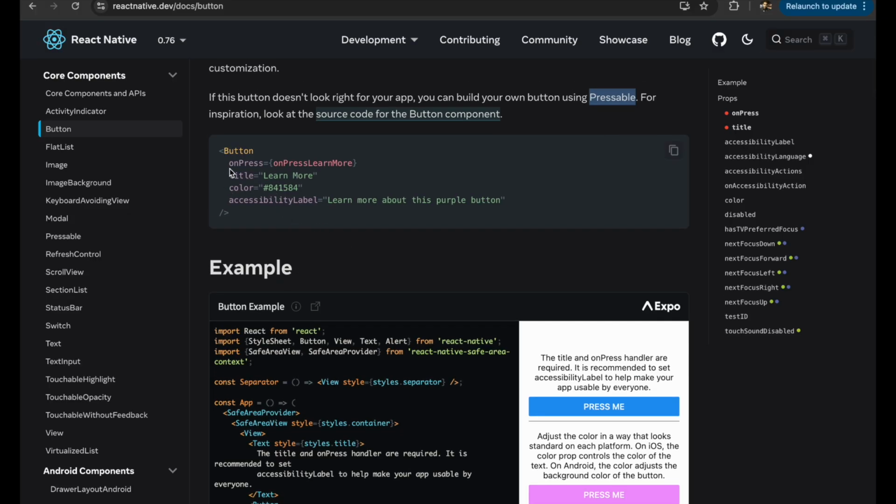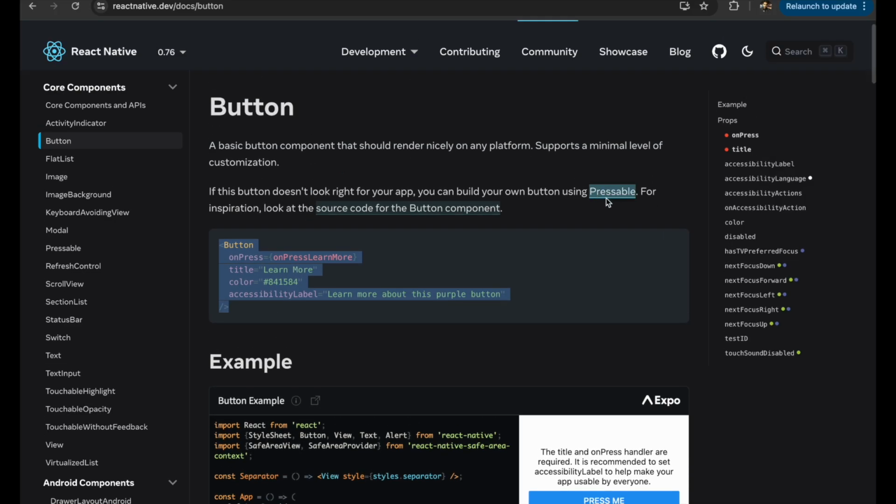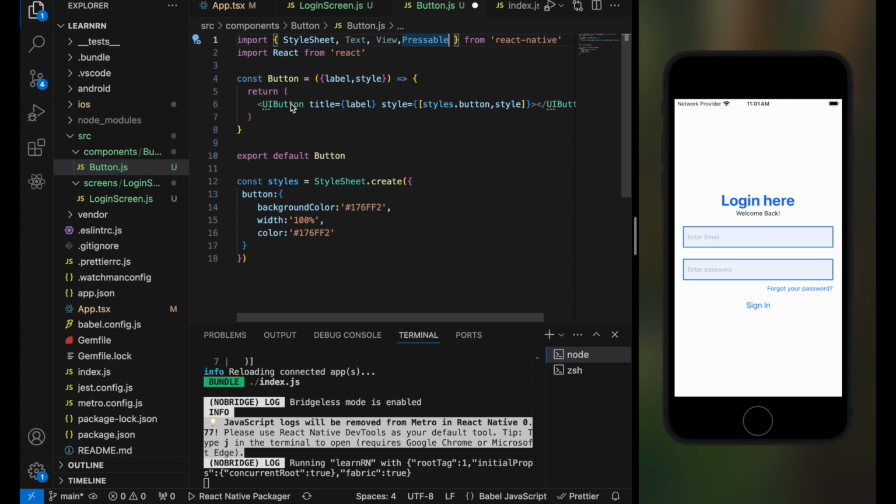You just need an onPress handler, and then you need to pass title and color. But when you need different types of buttons, let's say you have to apply a variant, primary, secondary, or you want to put some more styling there, for that we can use a pressable component, or you can also use touchable opacity. Touchable opacity we have already used. Now let's use the pressable.